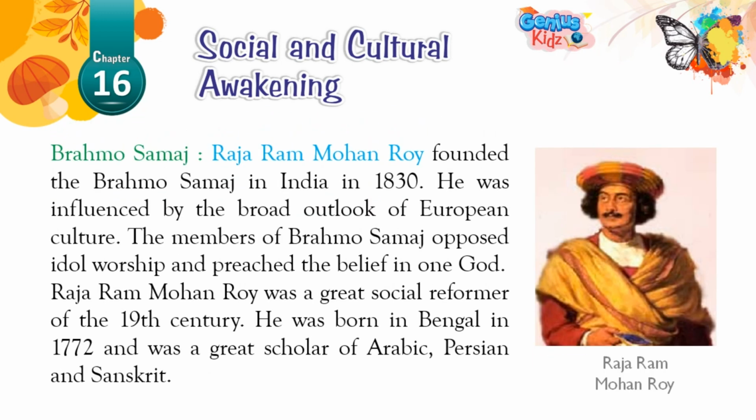Brahmo Samaj. Raja Ram Mohan Roy founded the Brahmo Samaj in India in 1830. He was influenced by the broad outlook of European culture. The members of Brahmo Samaj opposed idol worship and preached the belief in one God. Raja Ram Mohan Roy was a great social reformer of the 19th century. He was born in Bengal in 1772 and was a great scholar of Arabic, Persian, and Sanskrit.